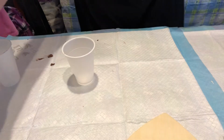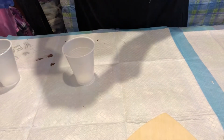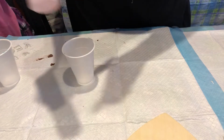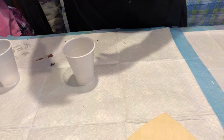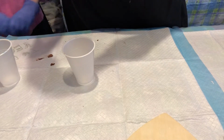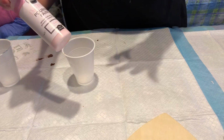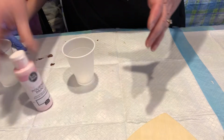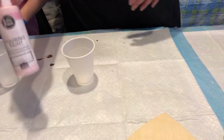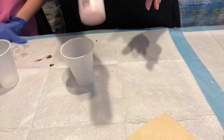And then the last color we have is the last little bit of the pre-mixed pouring paint, Ballet Pink. This came in a kit for Color Pour. I guess that's the name of the brand. They have a website you can go to, and they sell a little box kit that comes with like 4 colors that all go together. So that's where this one came from. It was the very first set of pour paints I got.